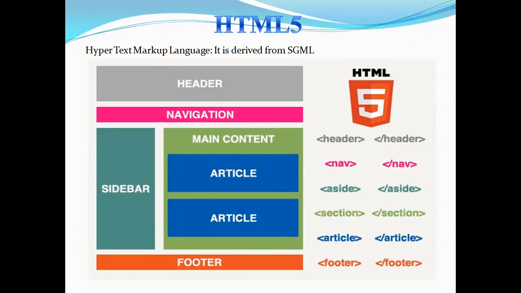Within the article, any text information you want to post, you have to represent as an article. This is the blue box, which you have to represent with the article tag. The sidebar side of the web page you have to represent with the aside tag, but here the text information you have to represent with the article tag.